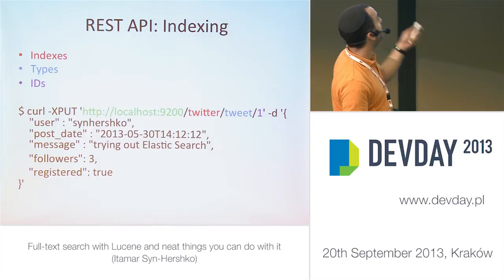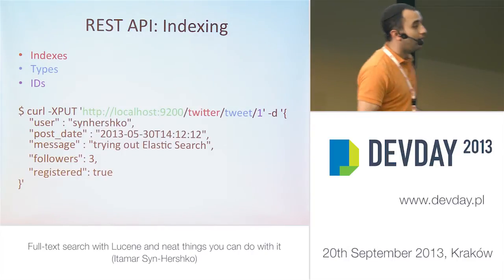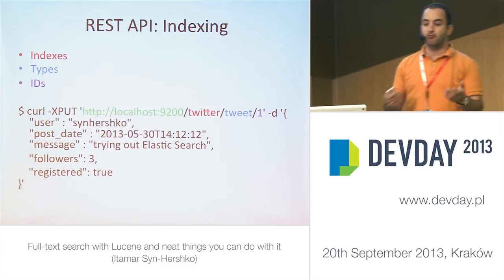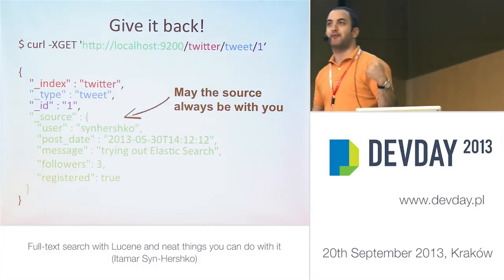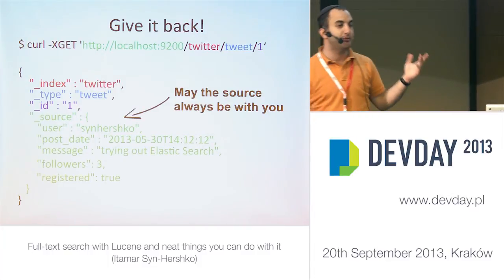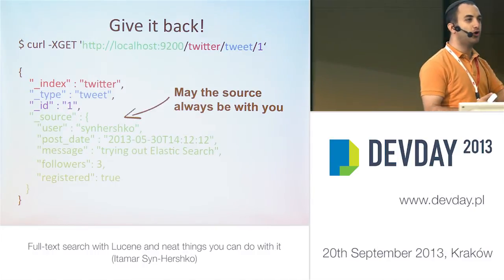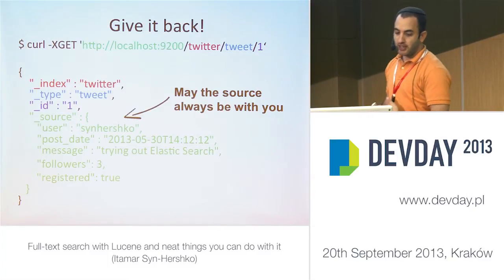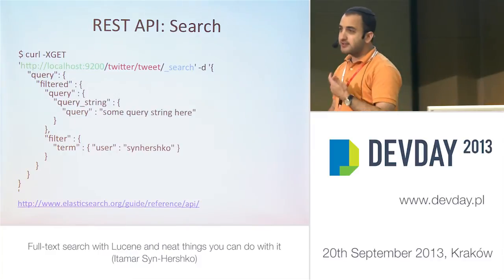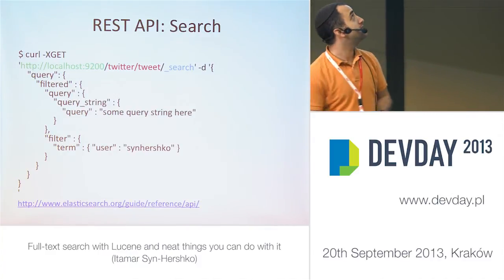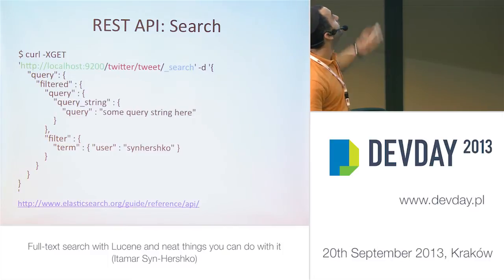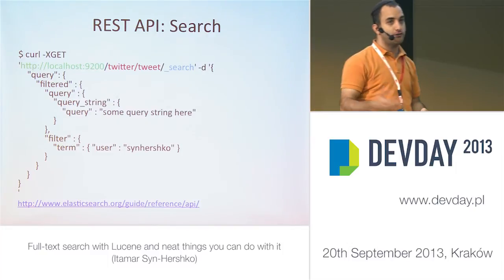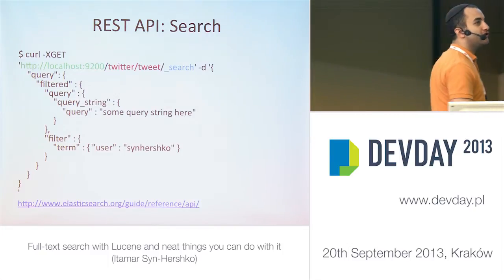So you have that endpoint here, and what you do is send it a JSON document. Elasticsearch works with JSON. Once you put the JSON in, you can retrieve it back. This is a simple GET request saying, please give me the document ID 1 from that index, which is under this type, and you will get it back. And this is how search would look, right? You would go again to that same endpoint for that index, for that type. You'd say you want to search, and then you would send your search as JSON again.